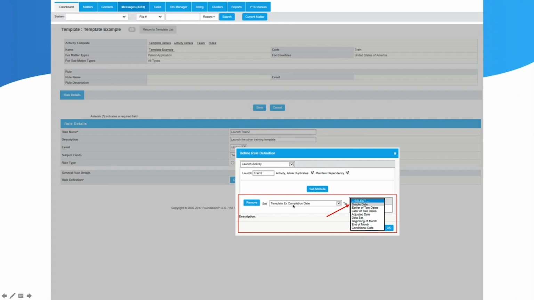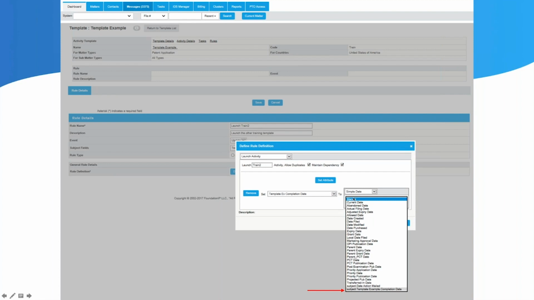Okay, so I've picked my attribute here, and now I want to set the date in this attribute with this date. And again, you can see there's a drop down here that has a bunch of options. You can pick a simple date, which is the one we're going to do, or you can pick the later of 2 dates, earlier of 2 dates, the conditional date. You have a couple different options here. So I'm going to pick a simple date because that's going to bring me to other options that I have to fill in this date.